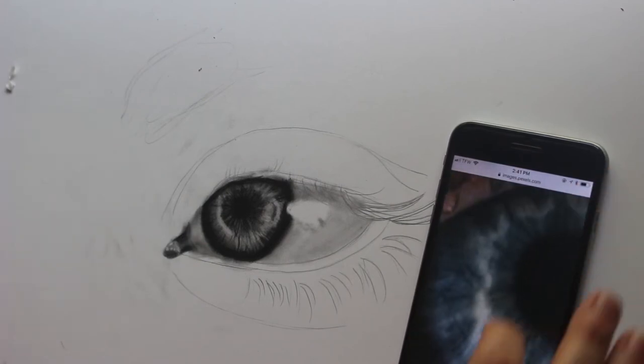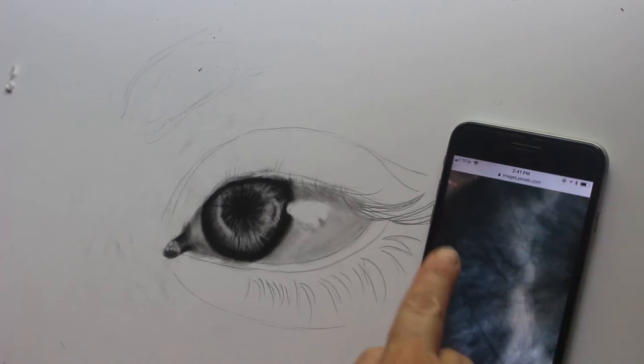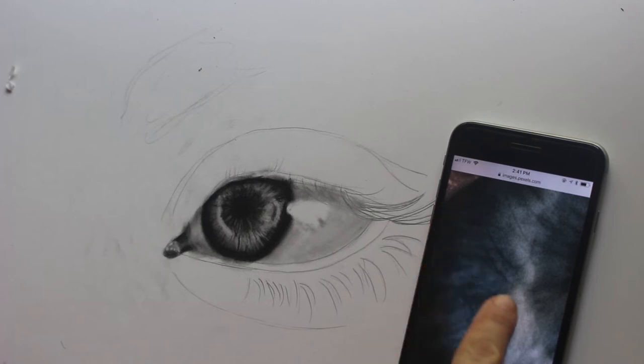You know, what's really interesting is that, and I'm not going to draw it, but you can see these very faint lines. Those are actually the reflection of the eyelashes.